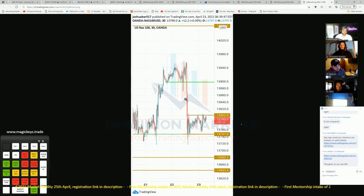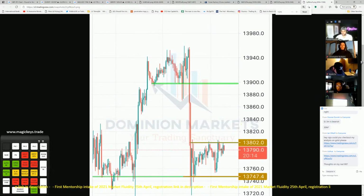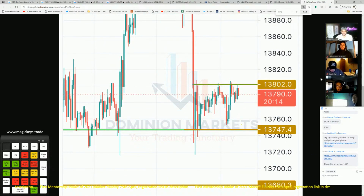NASDAQ 100. Buys above, on very clear analysis. Buys above this area, sells below this area. I think you may also want to take a look at, oh, this is chart sent from the phone. Okay. Maybe you want to also take a look at around here, maybe below this support, because you got clean candles to the left hand side. See how big this range is. If this is enough range which you can trade in, I think that's going to be a pretty good idea. But otherwise, you got a good idea here below the support here as well.